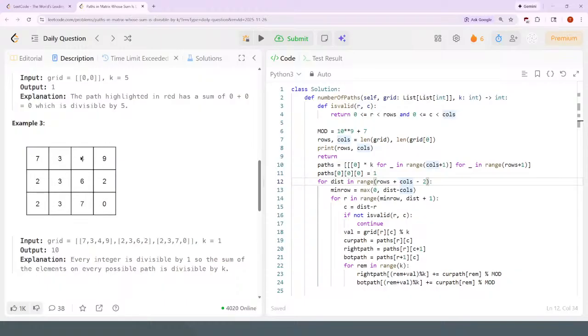Distance is 1, distance is 2, distance is 3, distance is 4, 4 minus 4 is 0, that should be 1, so distance minus columns plus 1. Because I want the min row to be 1 at that point. I think that's right.